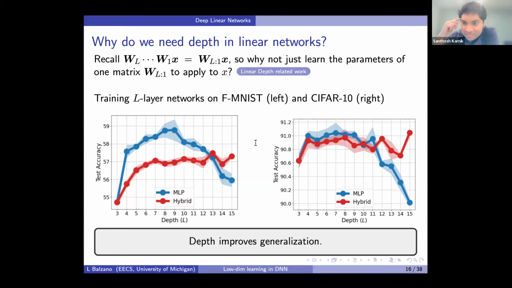Yeah, great question. And we do have a couple more questions in the chat if you want to read them. Okay. So Ali asked about the in-class and between-class compression and discrimination I mentioned before. That is a kind of a detour, but I'm happy maybe to come back to it at the very end. I have the definitions in my extra slides. And then Zainas asked if depth is held constant, does substituting the deep nonlinear layers with deep linear layers lead to any degradation in test error? So this is test error. You can see that in this region, the test error on MLP is higher than on hybrid. But actually, the deeper it goes, the better it gets for the hybrid network.